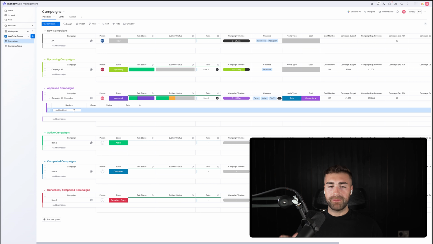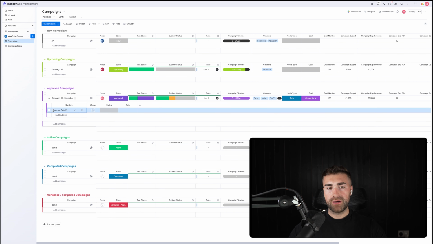Now, the really important thing to note here is you've only got high level, low level, not high, medium level, low level. So that means that if there's a task, let's say example task number 1, hit enter, you can't then have a sub item for this. So there are no more layers to go, right? And quite often a task will have multiple additional tasks for that task to be completed. So that would mean you'd end up having to be super, super granular with everything that needs to be done.